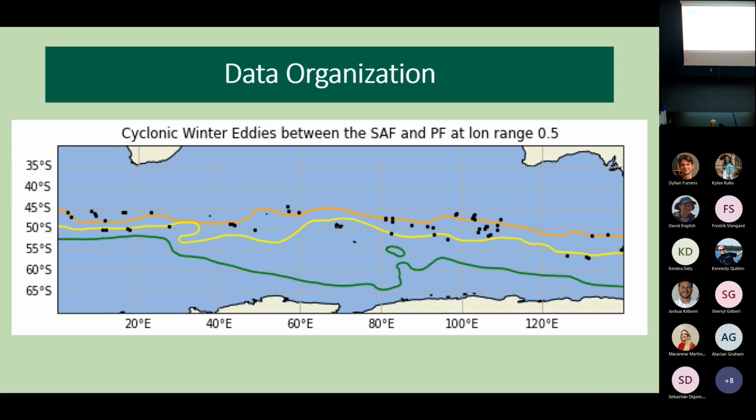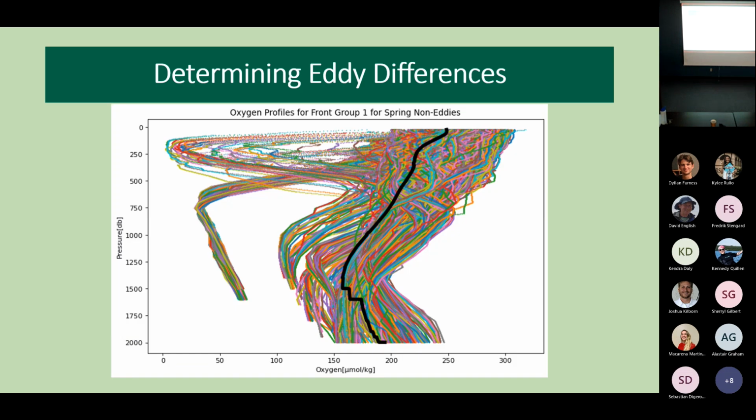And so we find those differences by calculating anomalies. We're currently using a baseline where we take a variable, for this example oxygen, from non-eddies. And we calculate a mean at each depth through every single profile that matches a non-eddy within a certain frontal group, within a certain basin, within a certain season, a lot of repetition. And we calculate a mean for this example for spring, non-eddies, in frontal group 1. I've left basin out of it just to avoid repeating myself over and over.